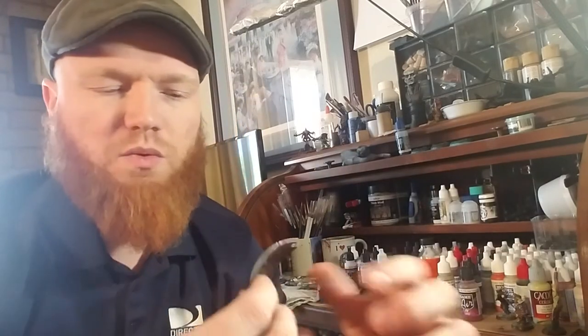I'm curious what the thought process is on why — I did this shoulder pad good, the skull is cool — and I can't decide what to do on the other one. I could paint another skull in a different black and white scale, or maybe a different design. But because I like that one a lot, I don't want to do the other one until I feel like I'm going to like it just as much. On the flip side, sometimes when you like the way something turns out you keep going — if you do a unit of five guys and hit one with some extra highlights.